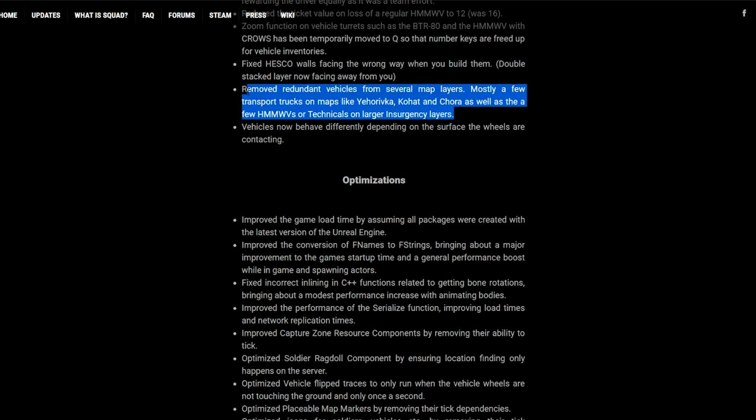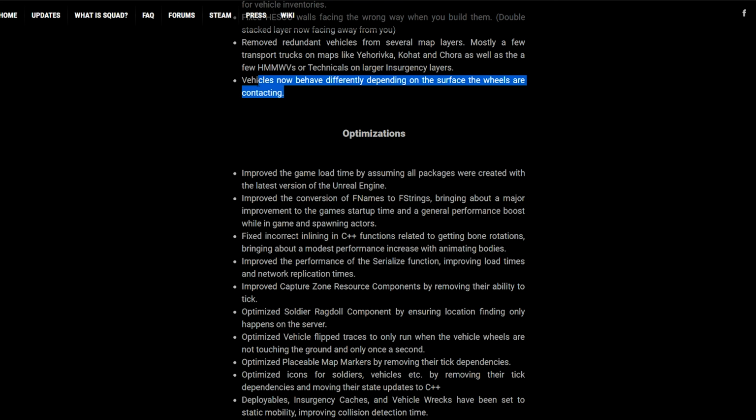They got rid of a couple useless vehicles. That's good. And then they added something about how the vehicles behave on the surface. So maybe they get slower off road or something like that. It'll be interesting to see if I can feel this in game.